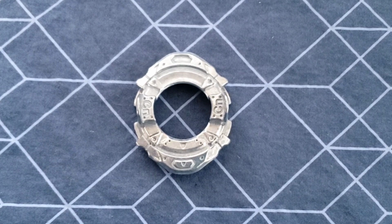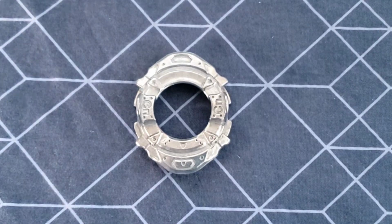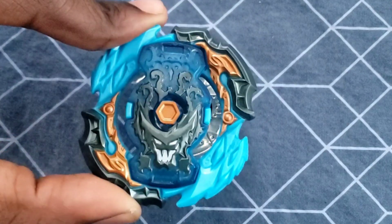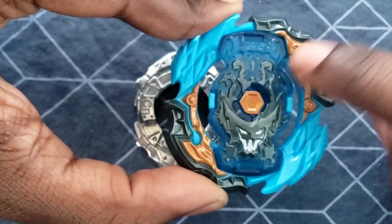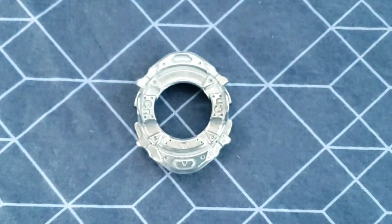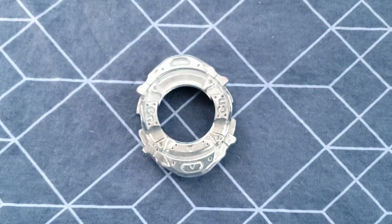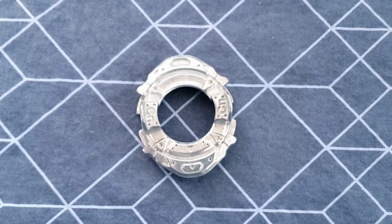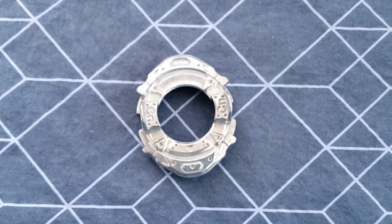Yeah, it's just that a lot of the weight is going to be focused on one side, which doesn't really fit Lord, in my opinion. It's supposed to have 2 main contact points, or maybe 4 if you want to include this. But then just having 1 focus point is very weird. I understand that this disc is meant for balance types, but it doesn't really seem to fit Lord in my opinion.